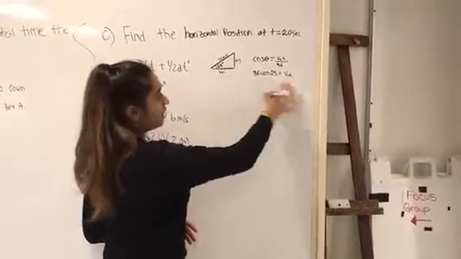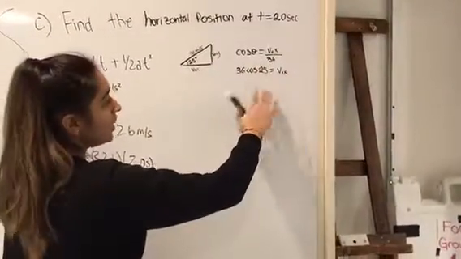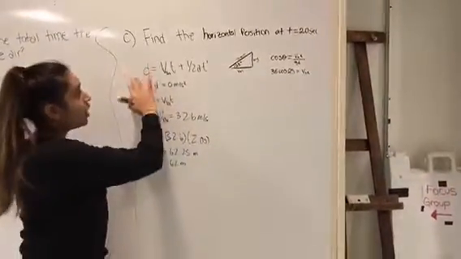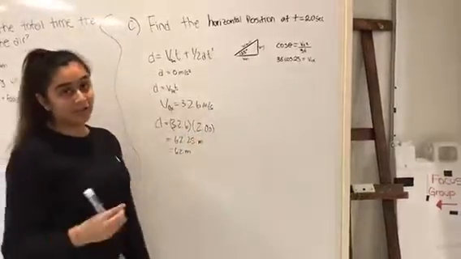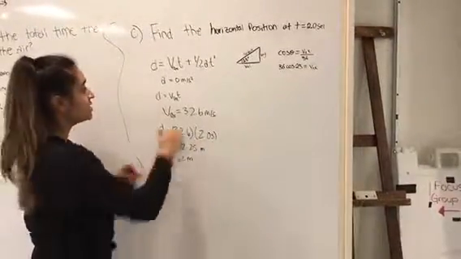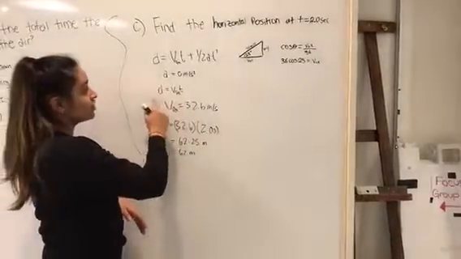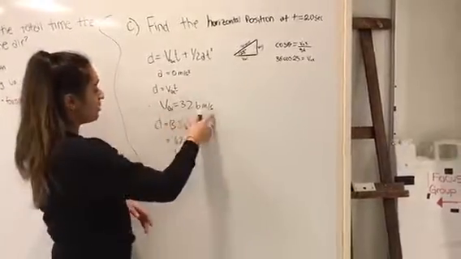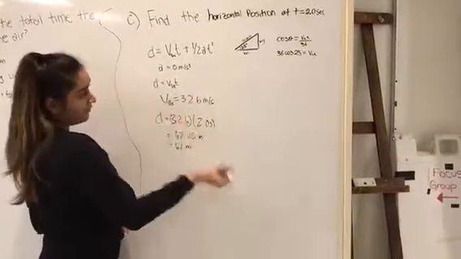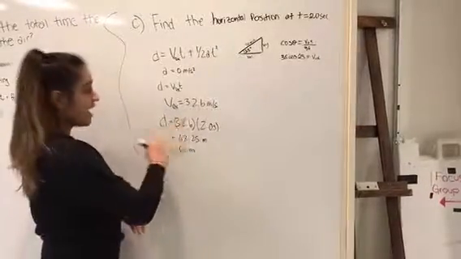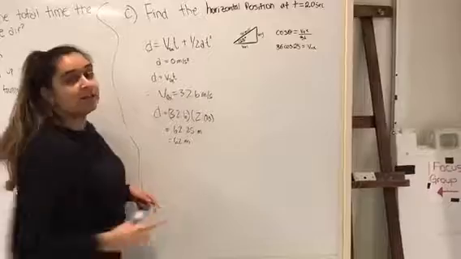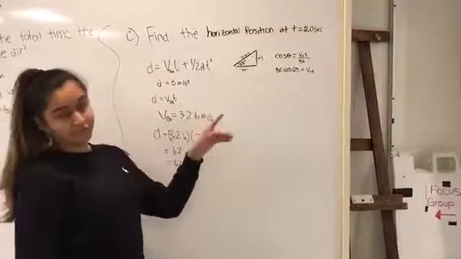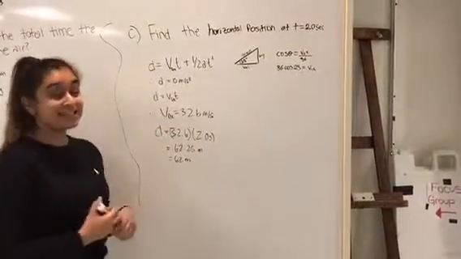So here I have the equation. Cos theta equals horizontal velocity divided by the velocity, which is 36. From our kinematic equation, we know that the acceleration is 0 in the horizontal direction. That's why I have a equals 0. And so then we're just left with velocity in the x direction times time. When we solve for this, the velocity is 32.6 meters per second. Then we just multiply by the time that was given, which gives us 62.25 meters. By using significant digits, which is only 2, it's 62 meters.